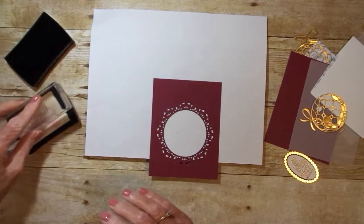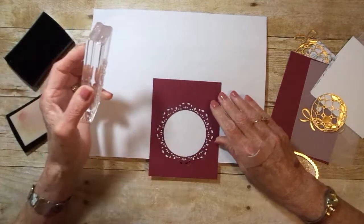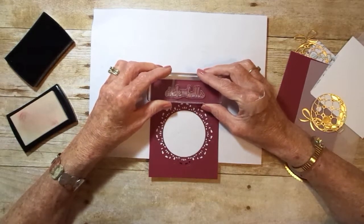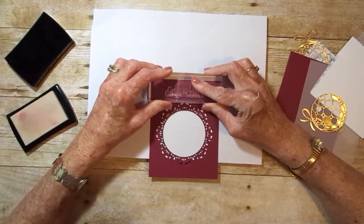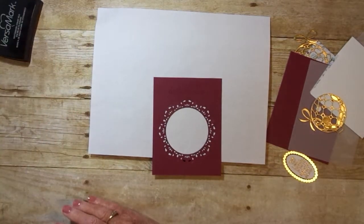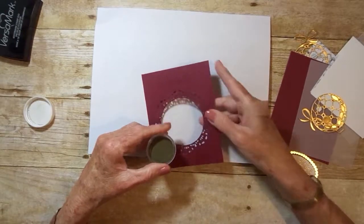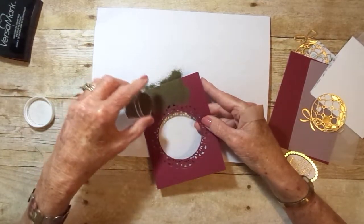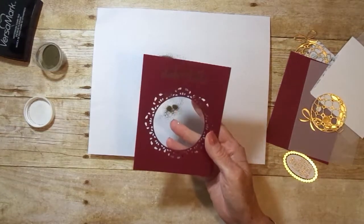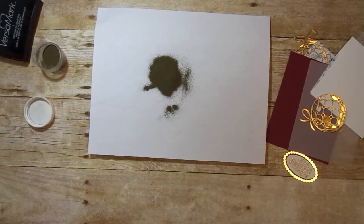Next, we're going to go ahead and take the Deck the Halls, and using Versamark, and hope my head doesn't get in the camera, we're going to go ahead and center that, stamp down, and next with the gold embossing powder, you're going to go ahead and just coat it. That looks good. And I'm sorry about the noise, but we're going to heat emboss it. Should only take a second to do.